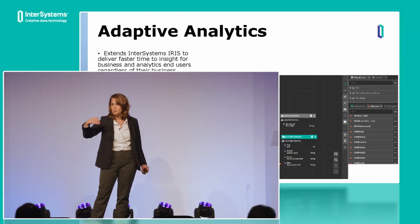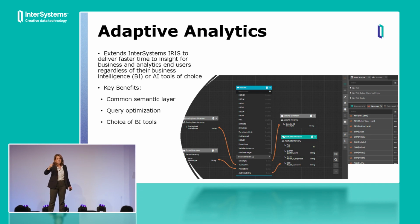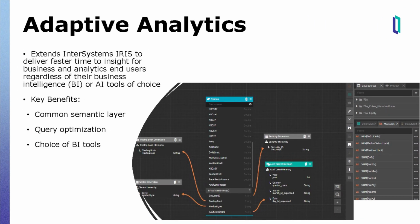The second thing that adaptive analytics provides is it creates aggregated data in Iris based on looking at what the source data looks like in Iris and the kinds of queries that are coming in from those BI tools. So it's going to take information like what kind of queries are being asked. If, for example, we're always seeing queries that are asking for monthly summary, it's going to create a monthly aggregate table behind the scenes that captures that data. So now you've just got 12 rows instead of the number of rows that you have when you're storing things hourly, for example. So it does that automatically behind the scenes.